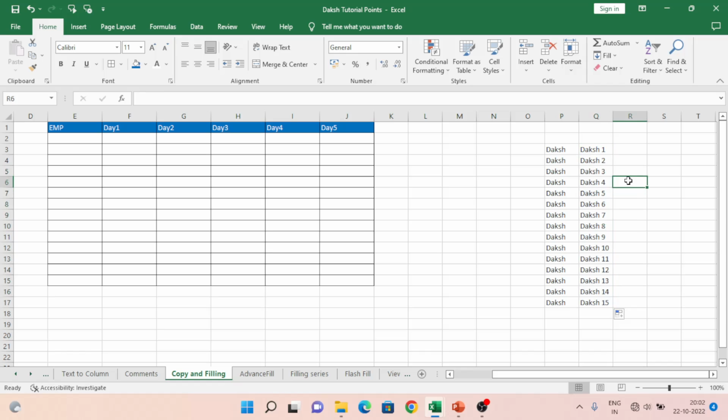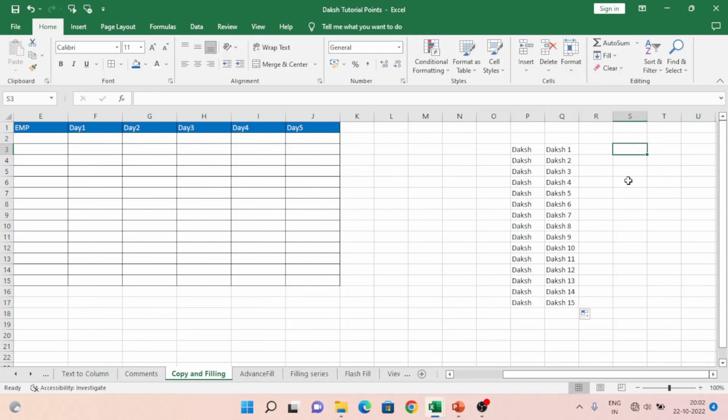Then if I type numbers 1 2 3 and drag down, the data is automatically filled.